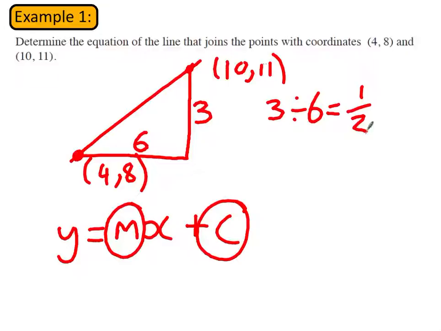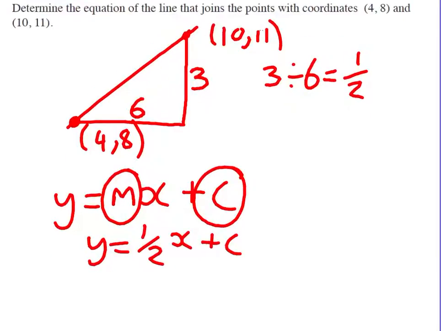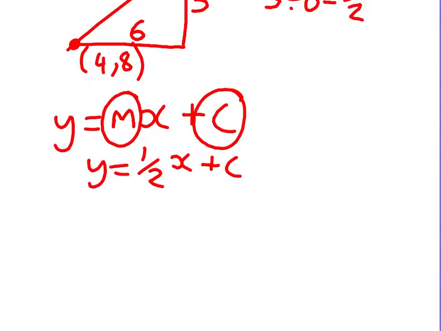So I don't know what my answer is yet for my equation, but I know we've got one of those markers. It's y equals a half x plus something, that's c. Okay, so the gradient fits in there nicely. Now, to determine the c, we need to go back and use one of the coordinate points that we've been given. We were given that this line passes through 4, 8. So that means that when x is 4, we know that y is going to be 8. So let's put those numbers in and use that to work out what the missing value c is.